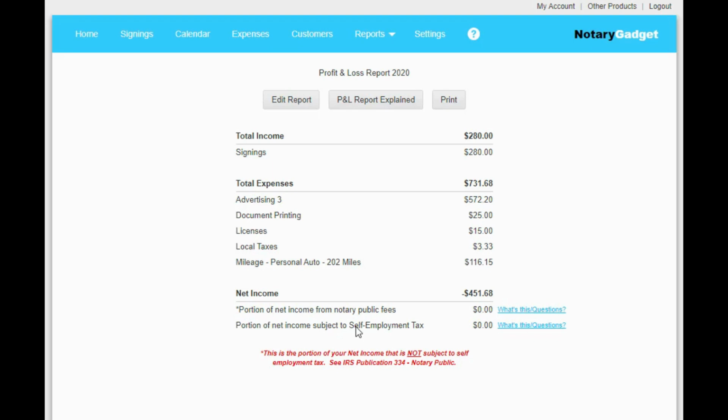Since you're the employer and the employee, so to speak, when you're an independent contractor, you have to pay the total employer side and the employee side, which works out to be 15.3%. So now here's where it gets good for notaries. Notary publics, the amount that they charge for notarial acts, not the total amount that you charge for your signing, but the portion of your signing that you charge for notarial acts, is not subject to self-employment tax. So that's why it's so important for you to track your notarial acts on every signing.